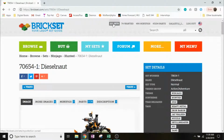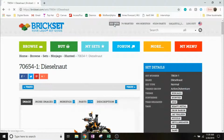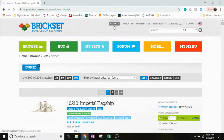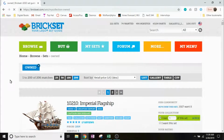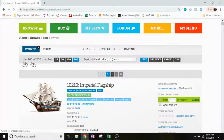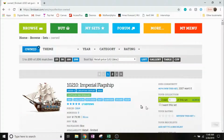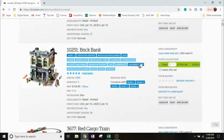So I did show you guys how to browse into your category here, but you can also go directly by clicking these tabs up on the top. So if I just click on my sets tab, that will take me right to all of the sets, and they have been given this custom tag of owned. So if I have added a set to my collection, it gets this tag, and there are 221, 206 are showing up in this list right now. So a little discrepancy, but not a huge deal.